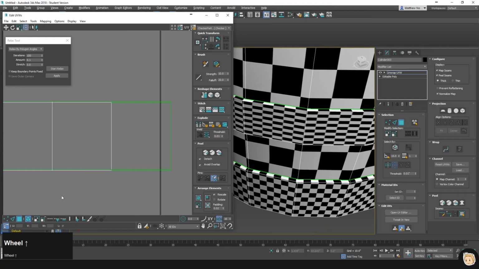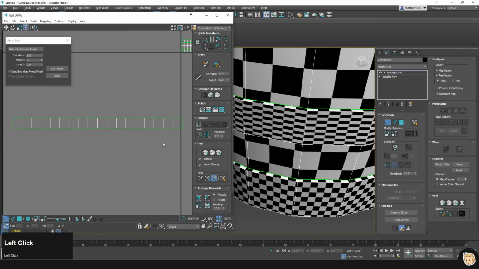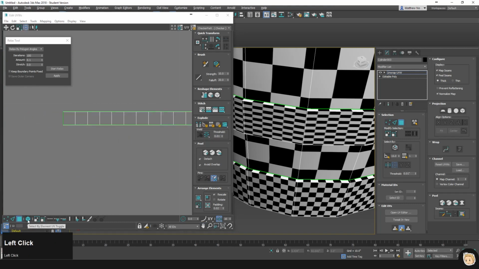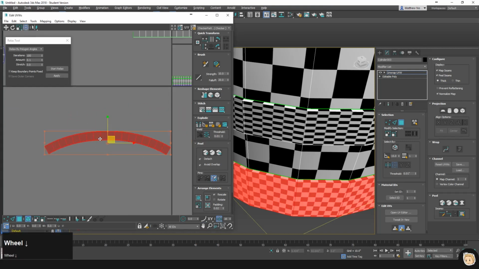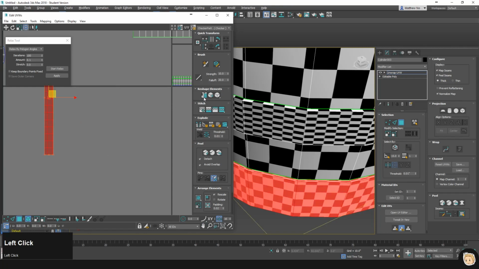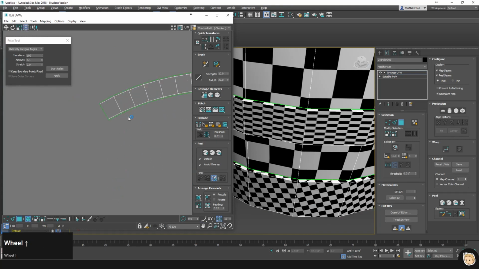Now you can see here we have a couple of issues that we need to solve. First is we have the same issue that we had before. We have these verts that are broken, so I'm just going to select and weld, double check the other end. Use a planar polygonal angle relax function to get some nice square UVs, but you can see it curved as I did that.